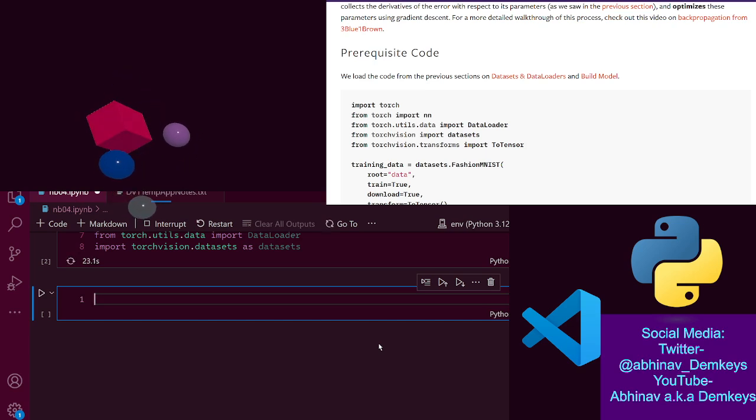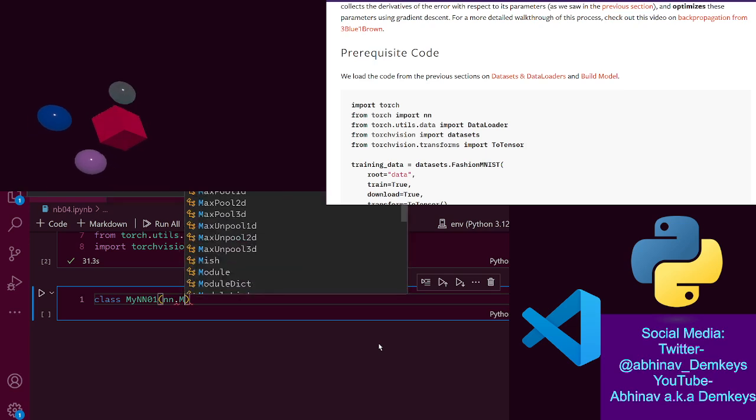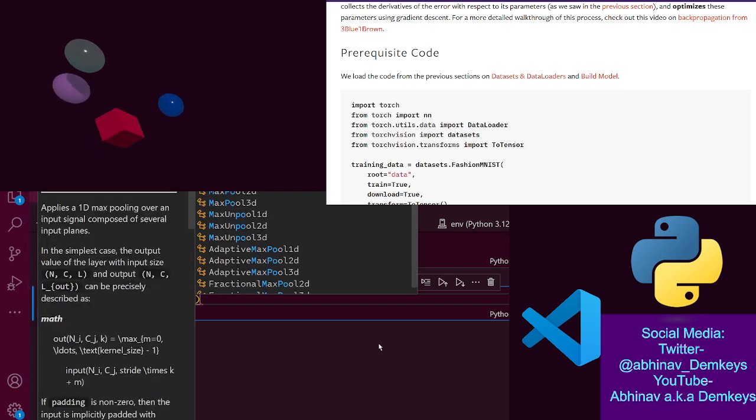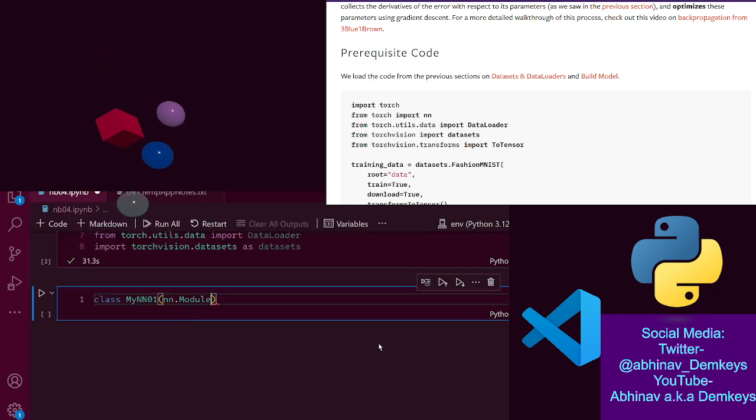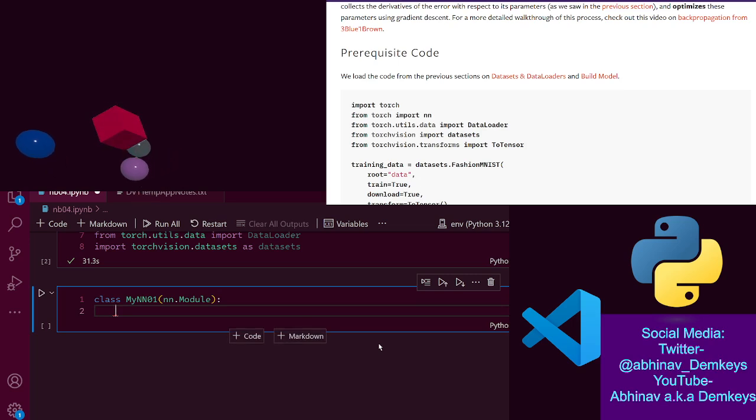Right. So we first need to load the data set, right? So we do train data. Actually, we need to create the class. So we'll do my neural network, then nn.Module because the neural network has to inherit from nn.Module. And then in here, we define init.